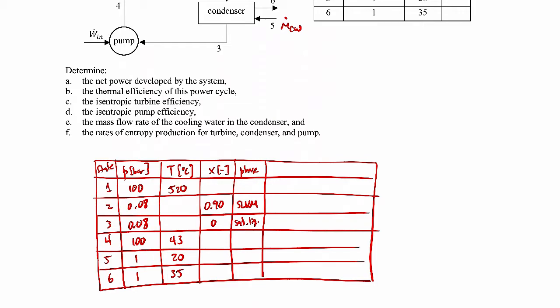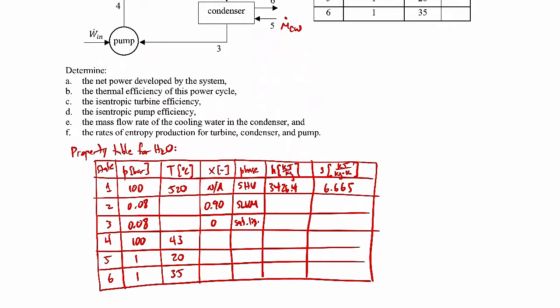If you look up the first state, that one is in a superheated vapor state when you go to the tables. So all of these things are coming from the property tables for water. Okay, so there's no quality for that. If you look up the value for the specific enthalpy in kilojoules per kilogram, for this it'll be 3426.4. And if you look up the specific entropy, that'll be in kilojoules per kilogram Kelvin. For that state, it's 6.665. Okay, so we're starting to fill in information in this table.